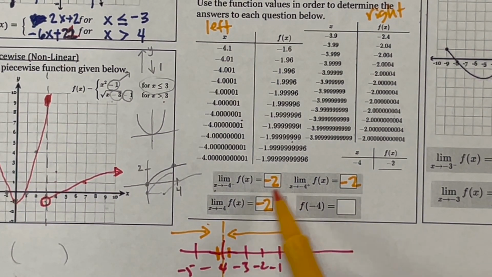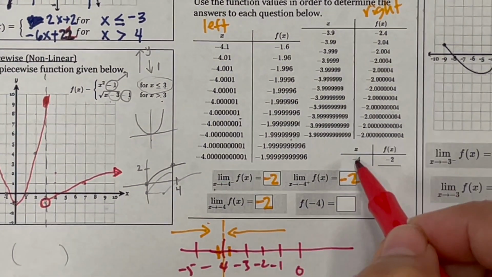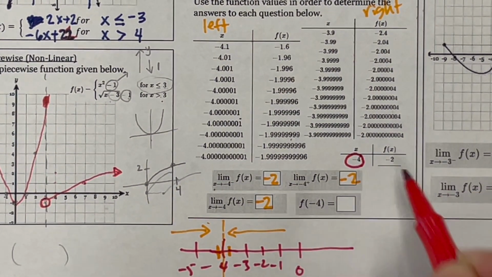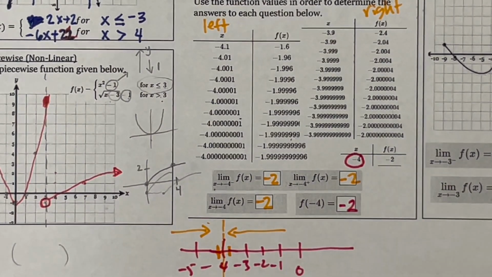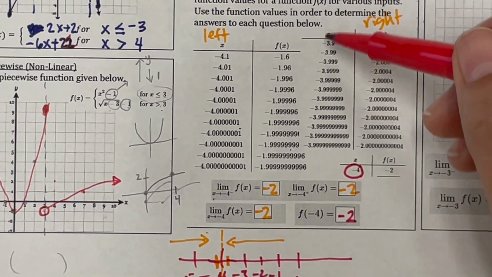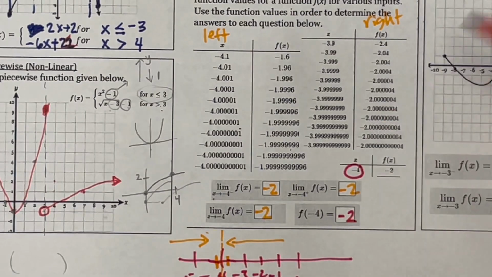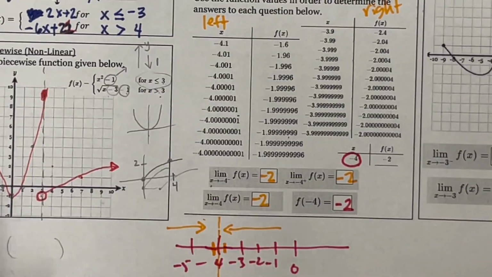Then finally, after you find the limit, they're asking you to actually evaluate it. So evaluate it at x equals -4. What's it equal to? -2 in this case. In this one, you're going to have to put it in there so that it shows you these numbers, because I don't know what the function is to duplicate it.